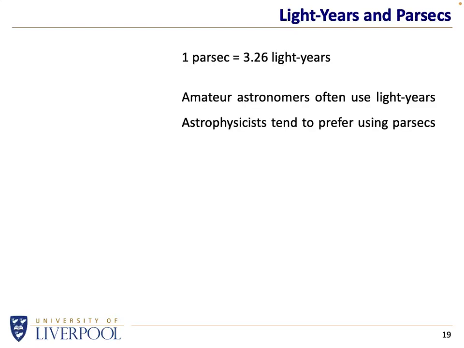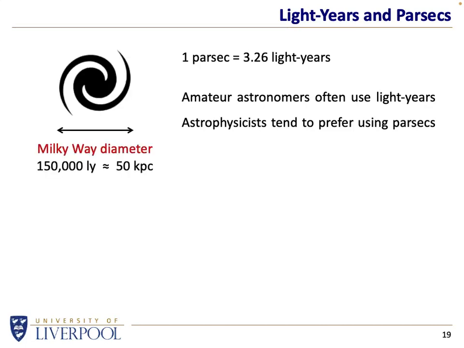And just a point on parsecs, because not everybody is happy with them. 1 parsec is a unit of distance, which is approximately 3 light years. Astronomers, especially amateurs, tend to prefer to use light years because it's something you can get a handle on. If you know the speed of light, how far does light go in a year? That's a light year. Astrophysicists tend to prefer using parsecs for reasons we're not going to go into. The conversion is roughly a factor of 3. But one thing to bear in mind is parsec is roughly speaking the distance between stars. Not quite, but close enough. The average distance between stars is of order a parsec.